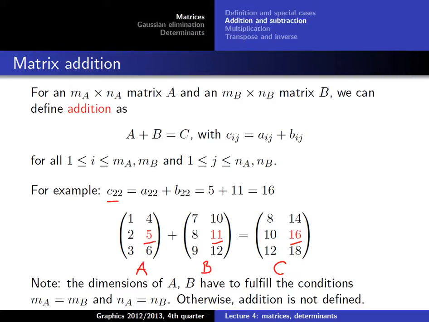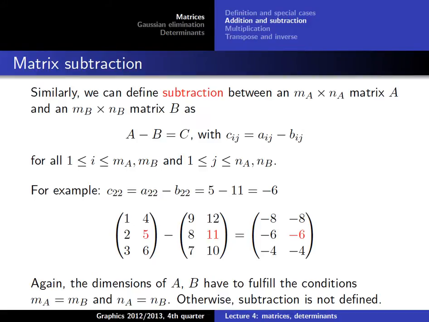Good. Yeah, and of course you also see here that this is only defined if the dimensions match, which is obvious. It's the same for vectors, and for vectors we didn't even explicitly note it because it's obvious. You cannot add a two-dimensional with a three-dimensional vector. In the same way, you cannot add matrices that have different dimensions. So in this case, it is obvious, but we will see later a case where we have different conditions for the dimensions. So, subtraction, again, there is nothing much to say about this.